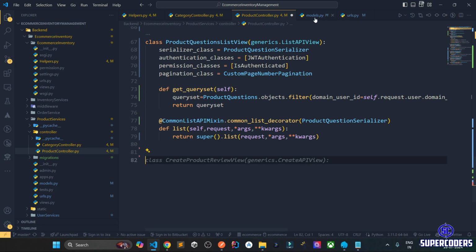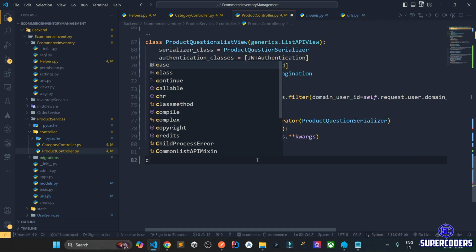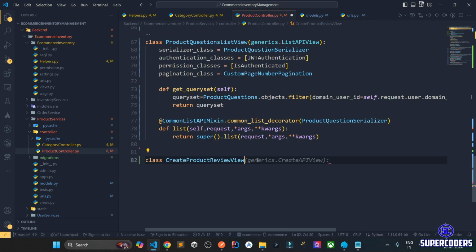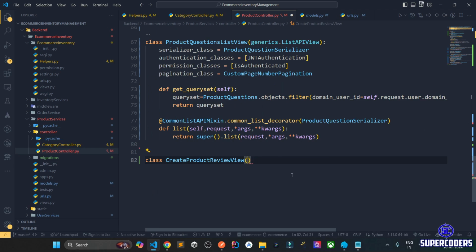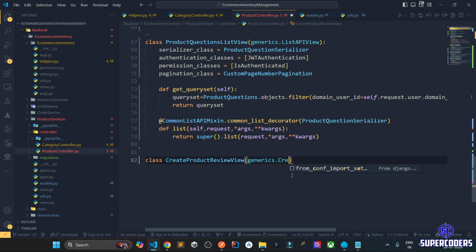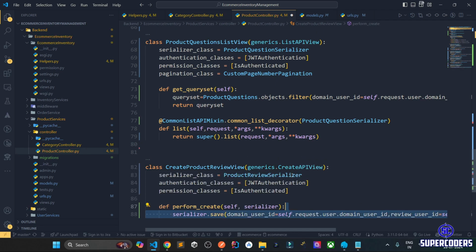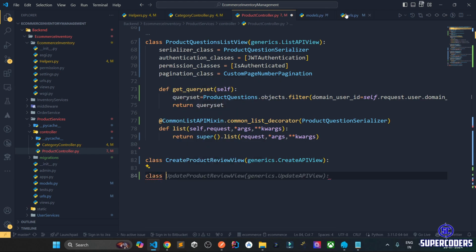So again, just do one thing. Copy this create class, create product view, and here generics dot create API view. After creating the class, let me copy it again.